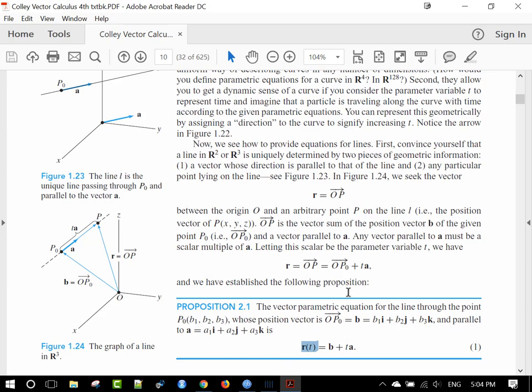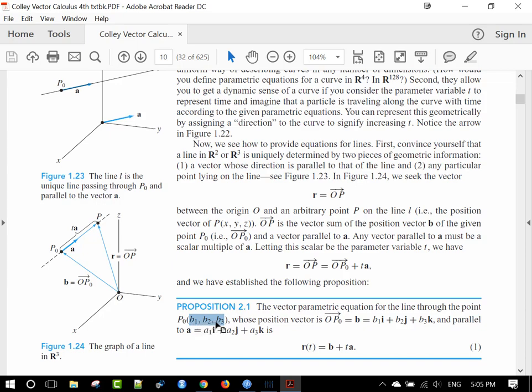So just to give this a little bit more specificity, P is the point here, and it has the coordinates X, Y, Z. That's a little bit strange, actually. P of X, Y, Z, I guess, but I want to say that P equals X, Y, Z, actually. But anyway, I won't worry about that, but I think that's what she means. And P0, they're giving it specifically, I guess they're doing the same thing here, so maybe that's just the way they're writing it. So the coordinates of P0 are B1, B2, B3. It doesn't mean P of or P0 of. I guess this just means these are the coordinates of P0. These are the coordinates of P.